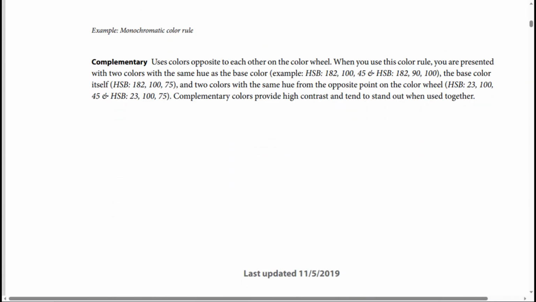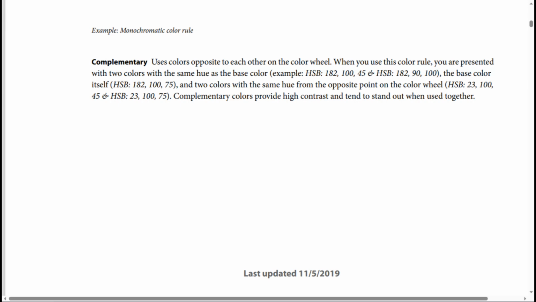What about complementary? Complementary uses colors opposite to each other on the color wheel. When you use this color rule, you are presented with two colors with the same hue as the base color, and the base color itself, and two colors with the same hue from the opposite point on the color wheel.